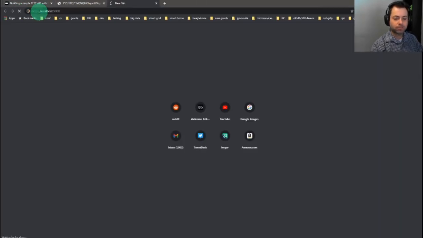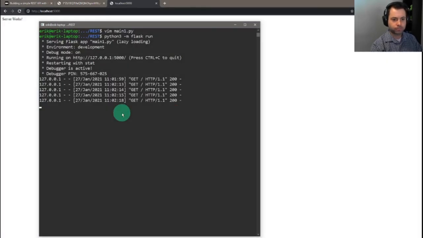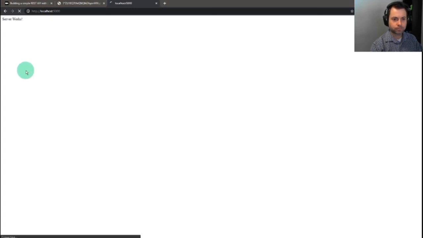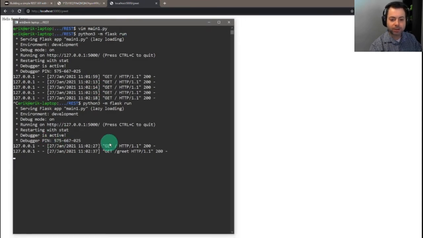Localhost 5000. Okay, it got stuck. Server works. So that is our basic route, right? If we put in /greet, I now get hello from server. Makes sense, right? And if I look at my terminal here, I actually see these GET calls and I see the status code 200, meaning it's working.